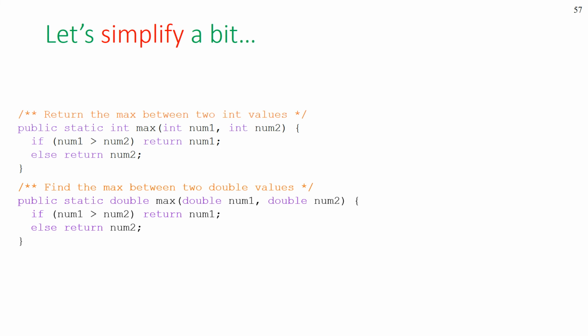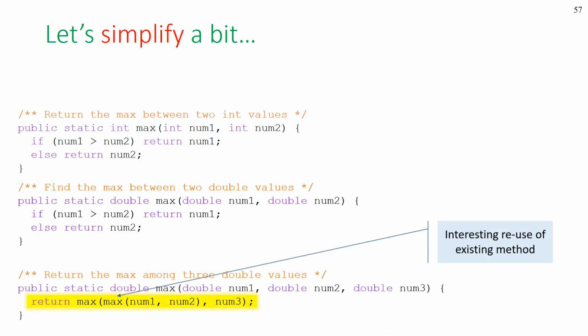I have a double num1, a double num2. What about here? So now this is my 3 argument version. So public static double max, it returns a double. It takes double num1, double num2, double num3. Does it clash with this one? No, because this one takes 2 int, this one takes 3 doubles. Does it clash with this one? No, because this one takes 2 doubles, this one takes 3 of them. So we're good. The method signatures do not clash with one another. I am allowed to have in my class, in my Java file, 3 different implementations of the max method.